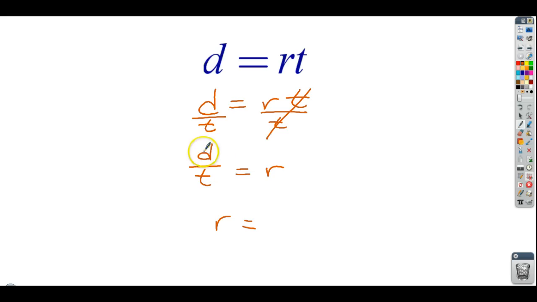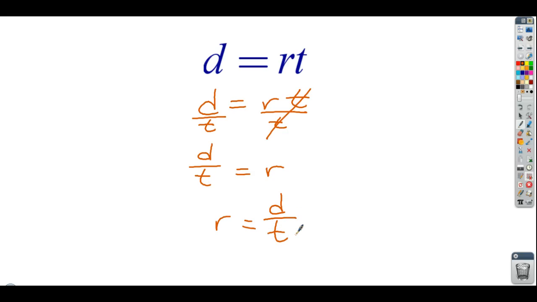You're comparing how far you travel to the amount of time it takes you to travel that, and then you turn it into what's known as a unit rate, meaning if I was only in one of these, 1 hour, how far would I go? Okay, and that's why I use it as a comparison. So the rate is equal to the distance divided by the time.